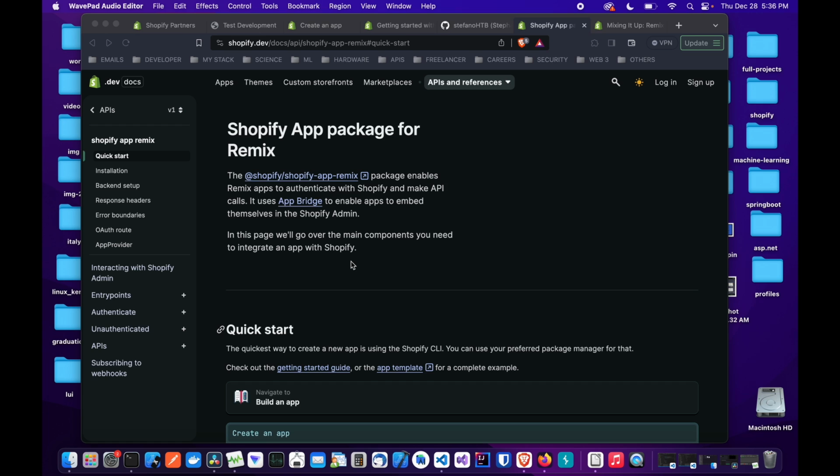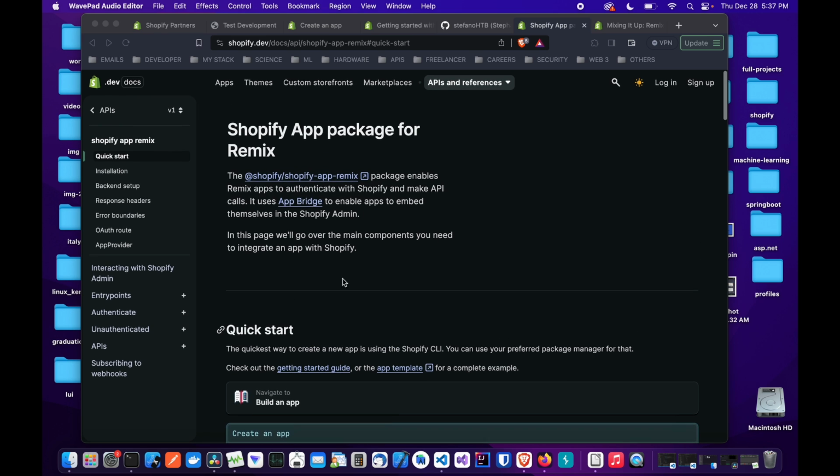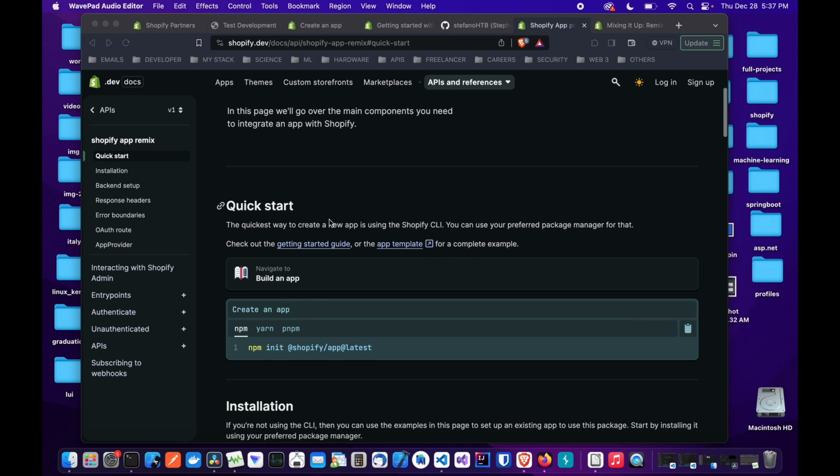Today we're going to focus on the new official Shopify app development framework, which is Remix. I thought it was going to be a pretty cool tutorial since it's been requested lately. Here, as you can see on the screen, we are looking at the official documentation or API reference for Shopify app Remix, and you can see a quick start right here. I'm just checking the screen as you do, so we get familiar with this framework together.